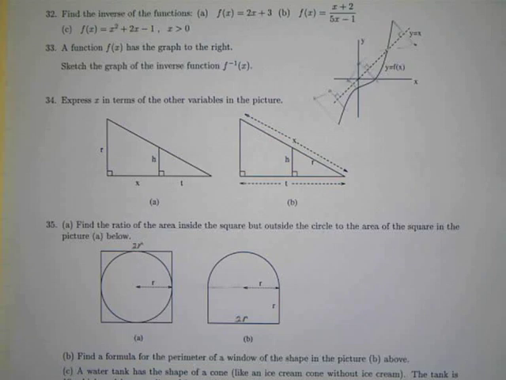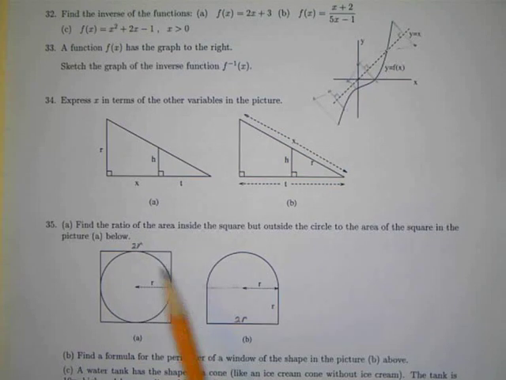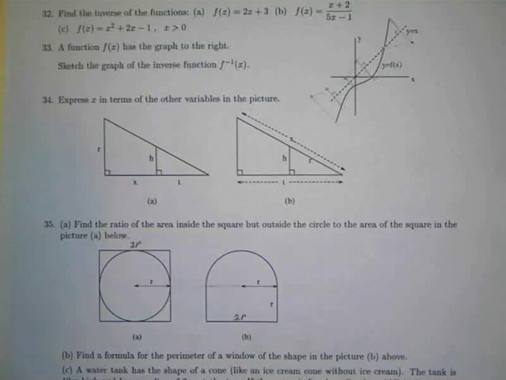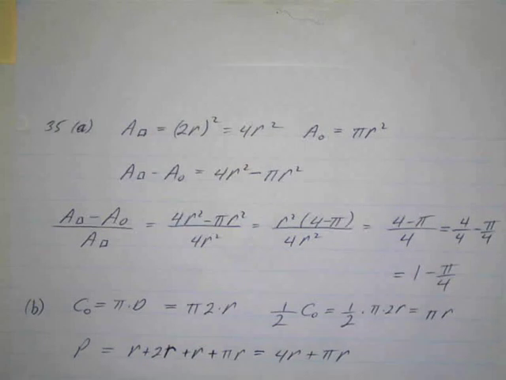So basically, we want this area here that's inside the square but outside the circle. The way we could find that would be to take the area of the square and subtract from it the area of the circle. Well, the radius of the circle is r, and the side of the square is 2r. So we have enough data there, so we can just use our basic geometric formulas for area.